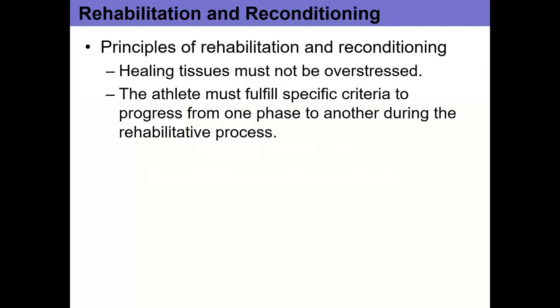The second thing on there is that the athlete has to fulfill specific criteria to progress from one phase to another. So a lot of what we do from a rehab standpoint is the athlete has to check certain boxes to move on to the next phase of their rehab. So for example, I wouldn't have an athlete do balance exercises before they had a certain amount of strength.